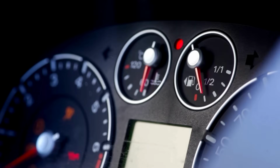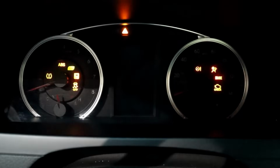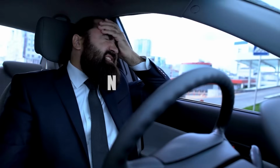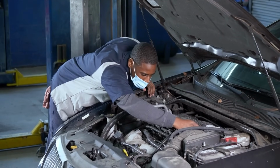Step 8. After idling, turn off the engine and restart the car. If the reset was successful, the car will idle smoothly. Still having issues? No sweat. There's a next level fix that cracks even stubborn throttle problems.